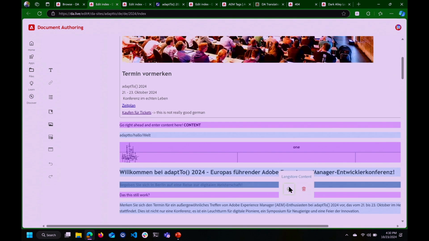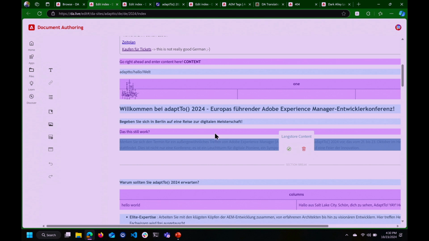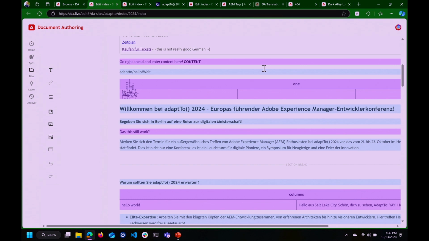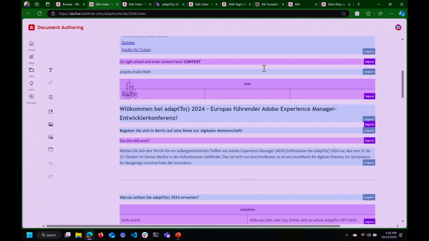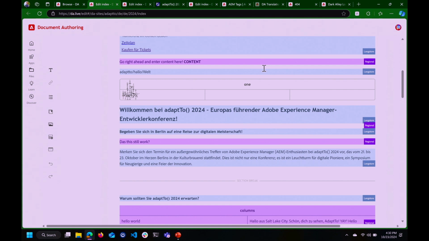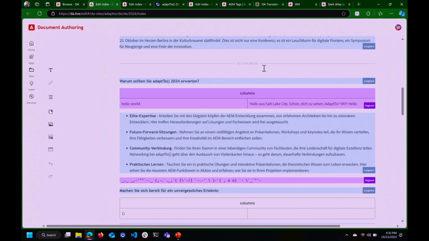If you start making changes on this, you can see that there are changes from the regional content that just came in. So if regional changes have been made, and then you've got new content coming in from your language store, it allows you to either accept the new ones coming in from the translation management system or to keep the regional changes. So it makes merging there really easy.